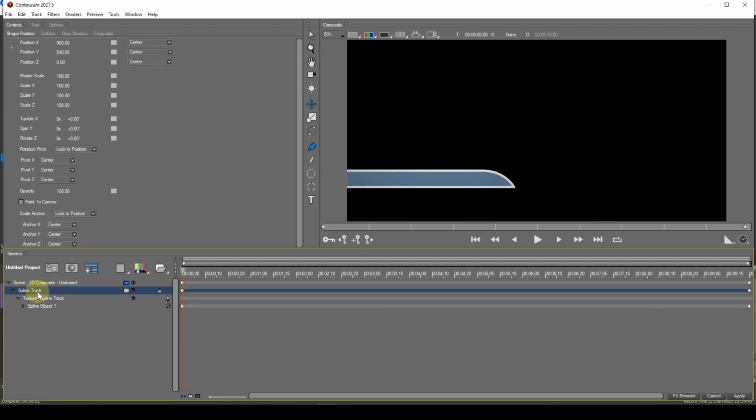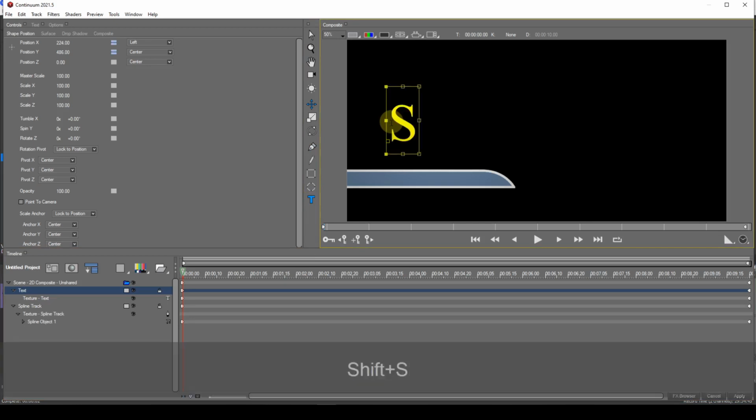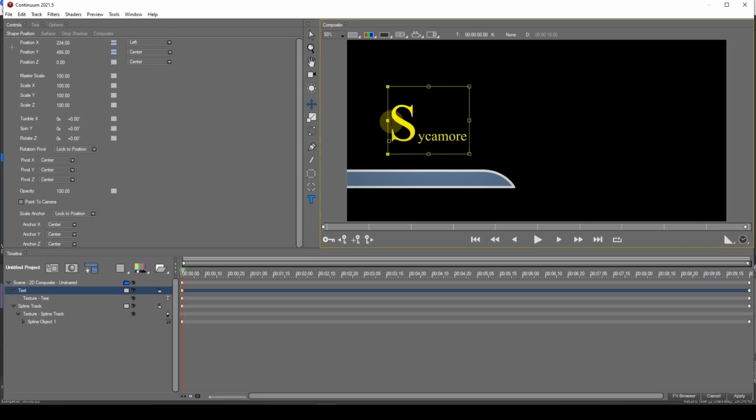Now for the text. I'll click on the text tool, then in the Composite window I'll type my text string. There's something odd going on there, but we'll sort that out.